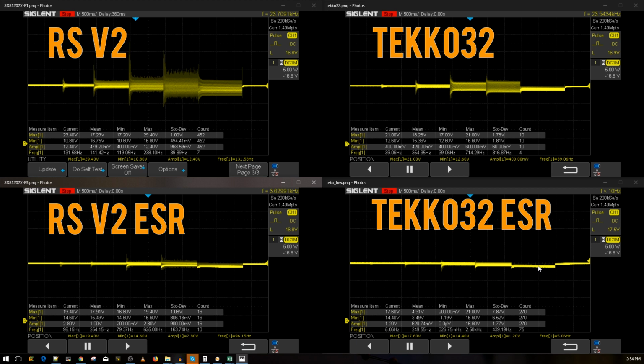As you can see here, with the low ESR capacitor, this looks kind of weird on the Tico 32-bit ESC, and this is what I meant, because here it's running, I think, absolutely perfect, but we can't tell just yet until we get that power supply. This is without the low ESR capacitor, the Tico 32. And here, with the low ESR capacitor, it has these weird little hiccuping moments down here. But it could be anything. I really don't know just yet.